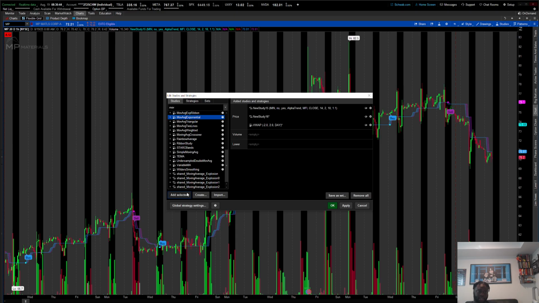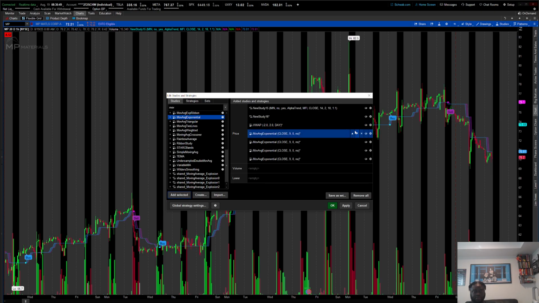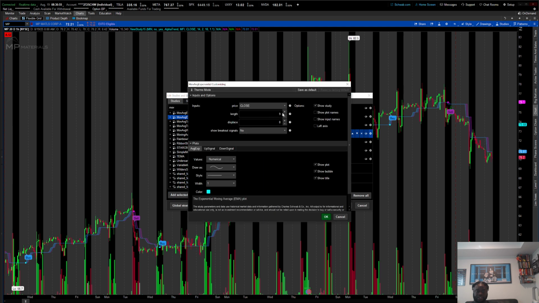So we're going to click add, right? Because we need 4 of them. So we're going to click settings. You're going to change the length to the 8 days. So this is 8 days. This trend line is going to line up for 8 days. So you can change the color, right? So you don't get confused. I never try to put them the same as the candles. So I'll make this white.